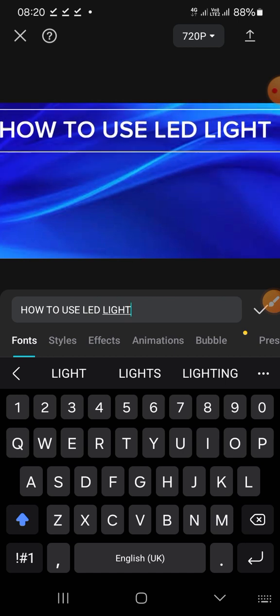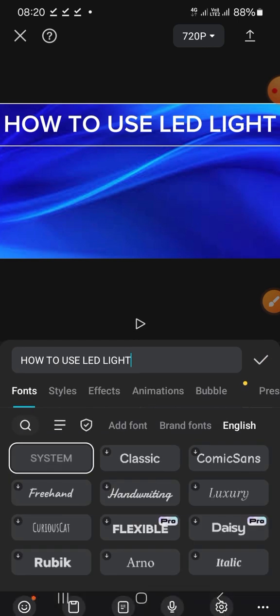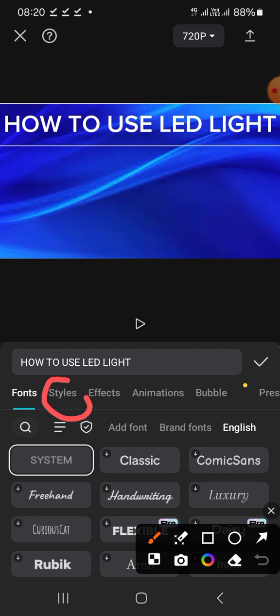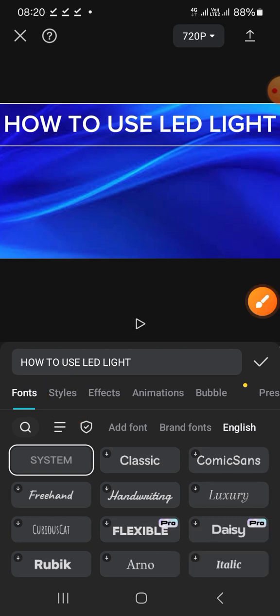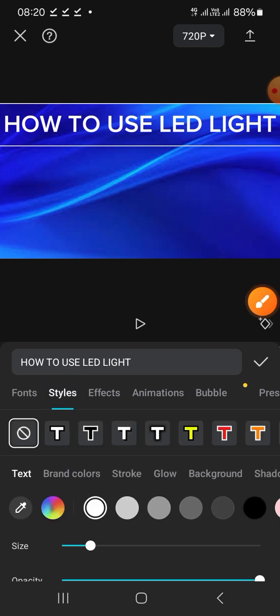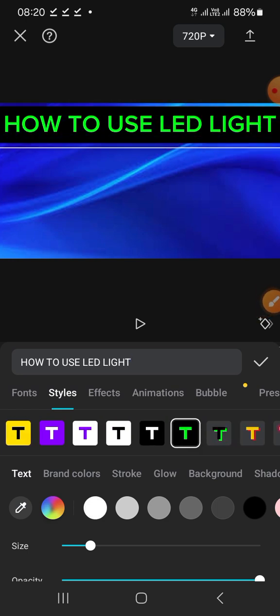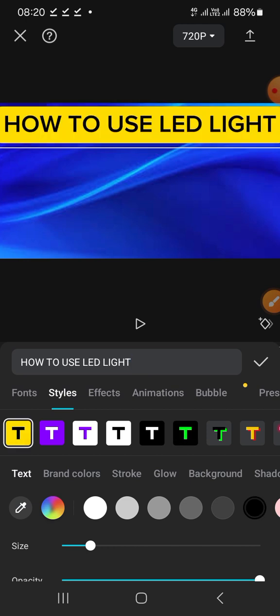So now the next thing we do is, if you look at this image, this write-up doesn't really look well. So the next thing you do is go to style to style it up so that it will make sense. You click on style, then you can scroll by the side and choose any one you want. This one looks good, black, blue and green. Does it look good? Yellow, white. I think this white is good. Okay, let's use this white.